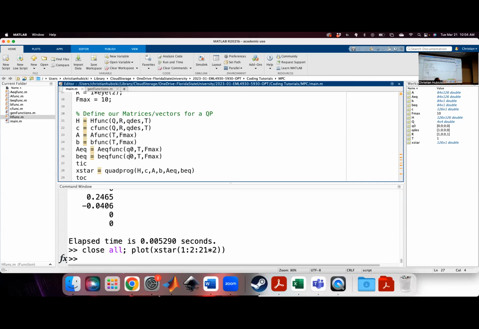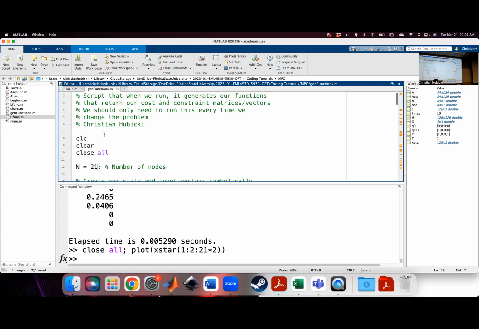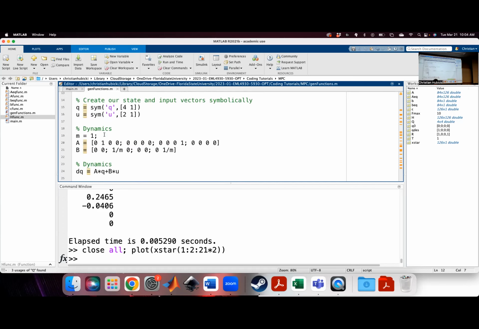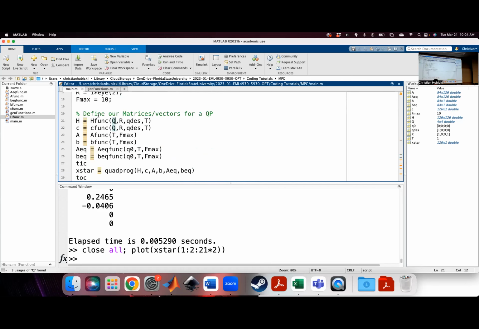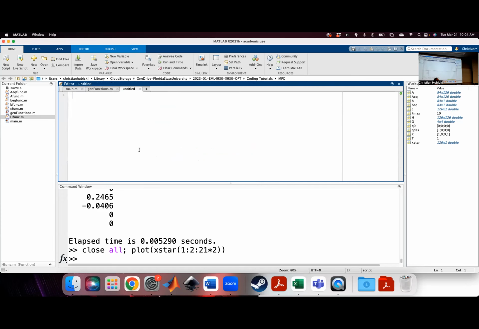Number 1, we're going to need a simulation of our system to actually run, okay? So let's go and add a simulation. So I'm going to create a simulation, which means I'm going to need some ODE function, right? Okay. So ODE, so I'm going to make a function.